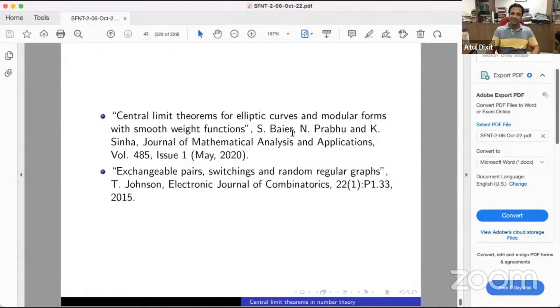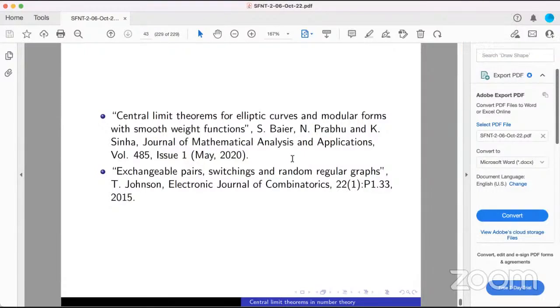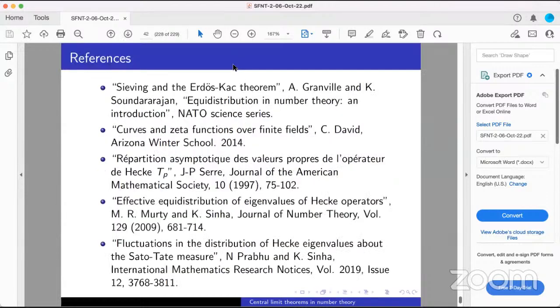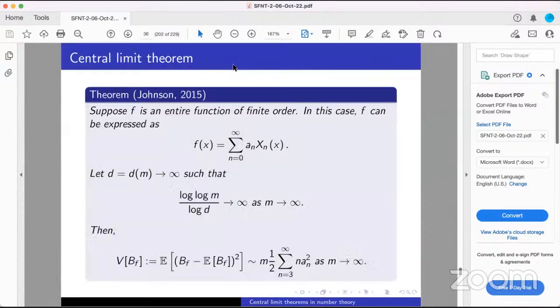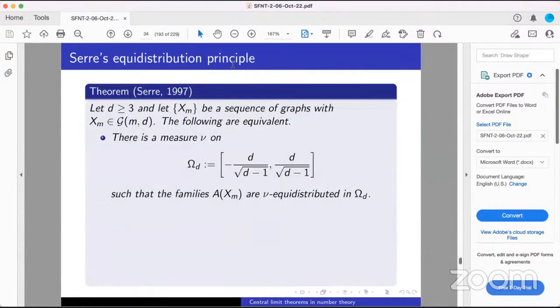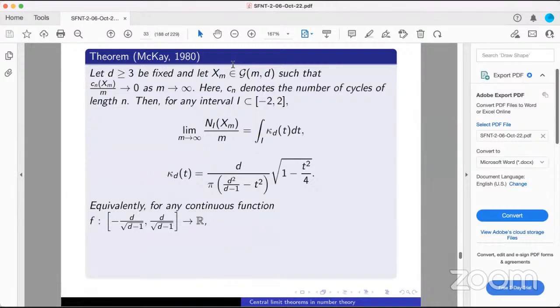Yeah, Sneha. Hi, Kaneenika. Very nice talk. Thank you. I had a question related to Serre's result. Serre gives an existence result about the measure, right? The different measures with respect to which the sequence would be equidistributed. Does he also give a recipe to find what the measure would be for different scenarios, or for each of these cases do you already know what the measure is?